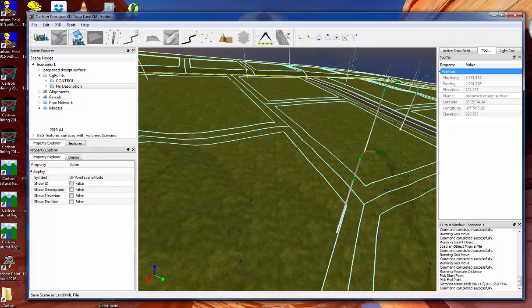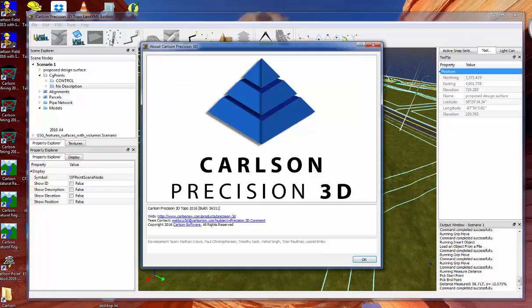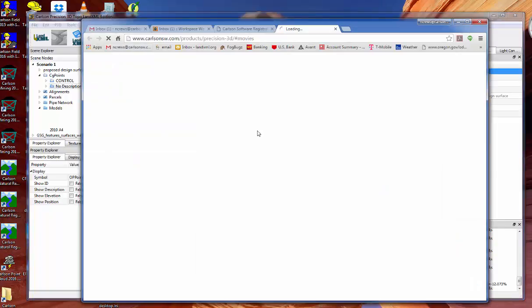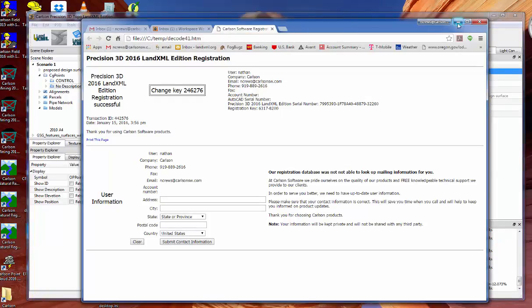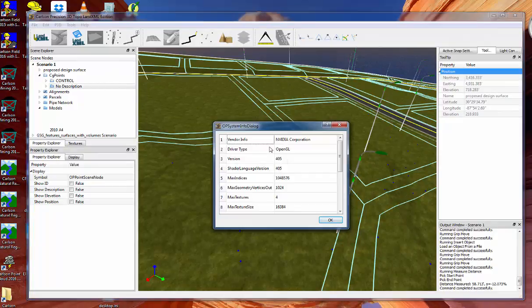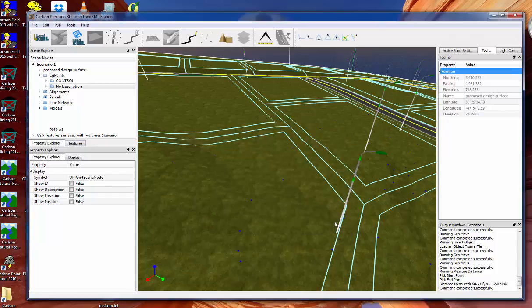So that's really pretty much it. We have our online help system. We also have links to contact us in the help about, so you can go to our webpage. You can email the team any comments that you may have. We also have online tutorials and videos, of which this is one of the first, so this will actually take you to that page. We have our registration system and system information for your graphics card. Since this is a 3D application, there may be times when, if you're having an issue, we want you to give us some of this information.